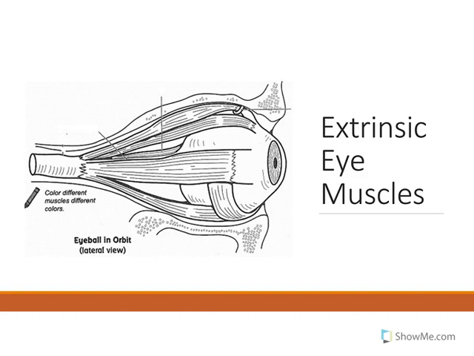So the first one we're going to look at, I'm going to color red, is the lateral rectus muscle right here. Lateral rectus muscle, because it's on the lateral surface of the eye. That part of the eye is closer to where your temple would be. Your medial rectus muscle is closer to where your nose is, and I'm going to color that blue. We have the inferior rectus muscle, I'm going to do green. That's found on the undersurface of the eye, and it runs straight. And we have a superior rectus, which I'm going to do yellow gold.